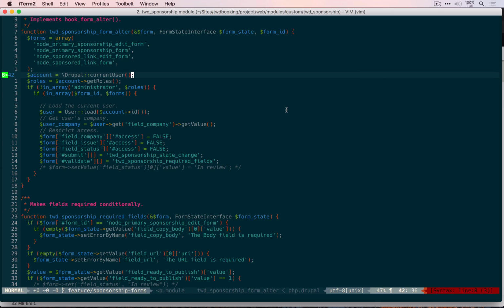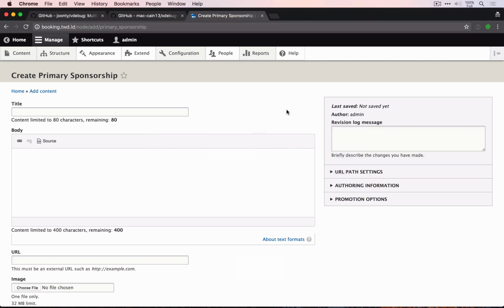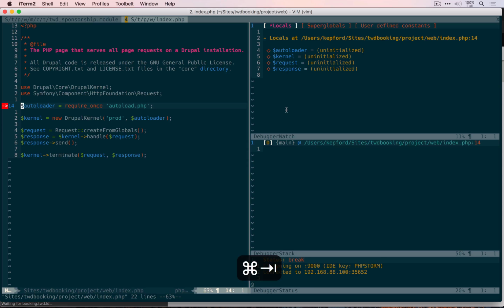We have our breakpoint set. So now we want to enable Vdebug. We can type Vdebug start, and that will start the debugger. And now we can see that it's listening, it's waiting for a connection. Now I can go back to Chrome, hit refresh, and now we see the Vdebug interface again. Now we're at the first line of the Drupal application, and we can do several things here.